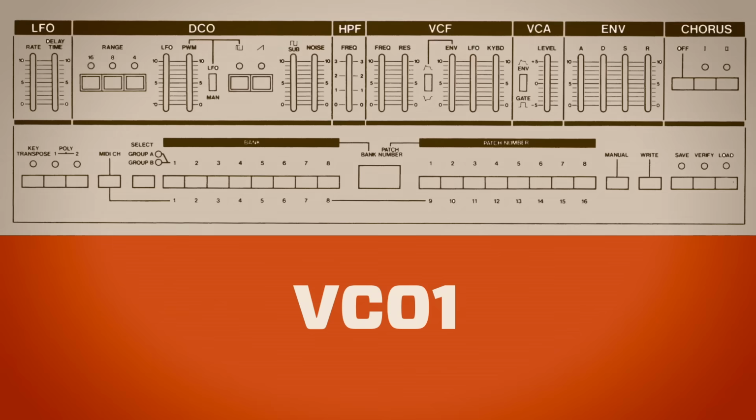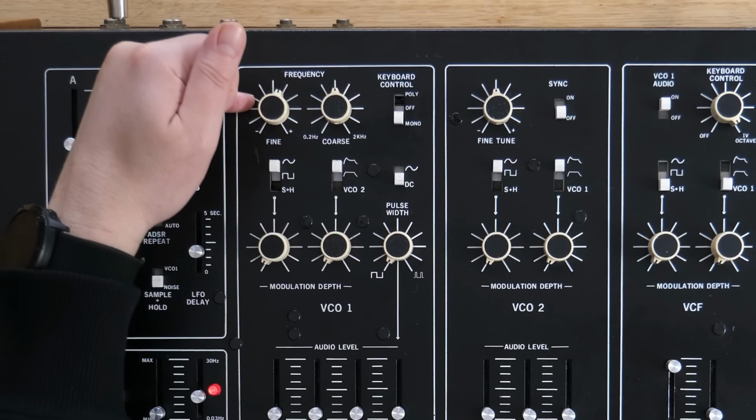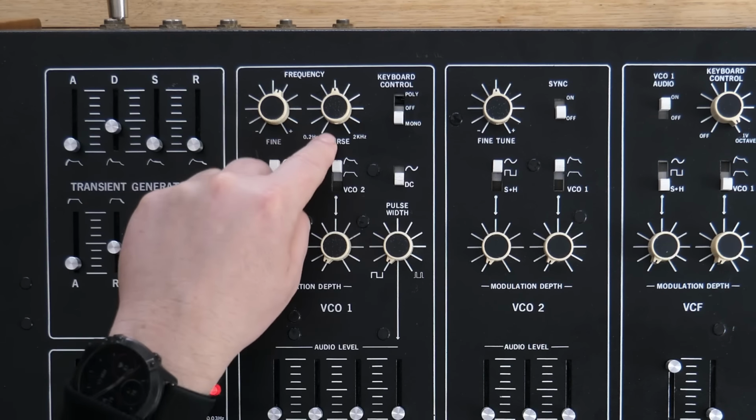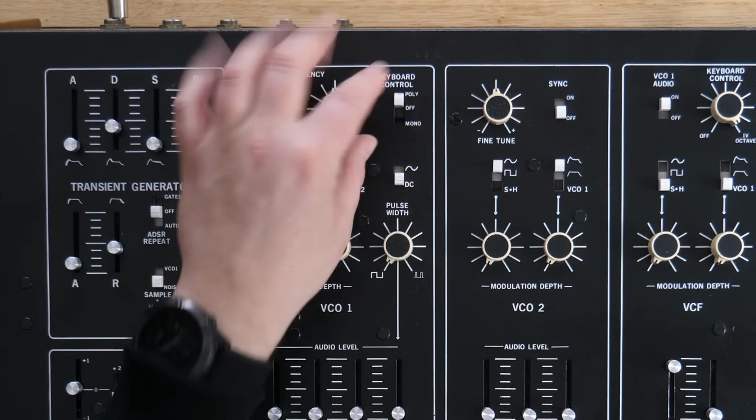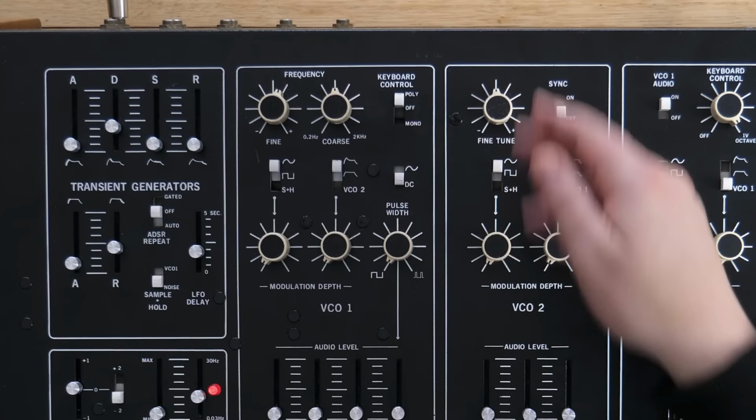So let's start off really then by taking a look at the oscillators and then going through section by section. Starting at the top, we've got the frequency controls, got fine control, and we've got coarse control, and this goes all the way down to 0.2 Hertz, as I said earlier. So that's definitely LFO, and we can bring the keyboard in or out. So if we disconnect the keyboard, we can have it as an LFO and it's not modulated by whatever you're playing. We've got the poly mode, which is duophonic mode. I'll play all this in a second.